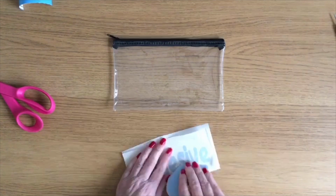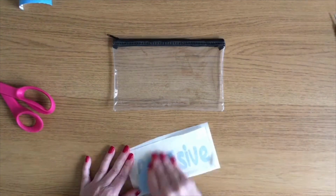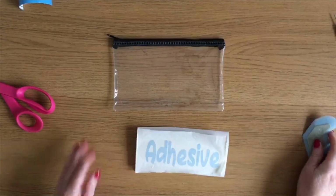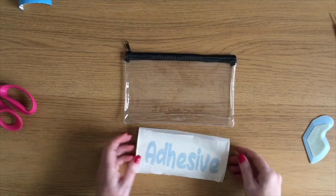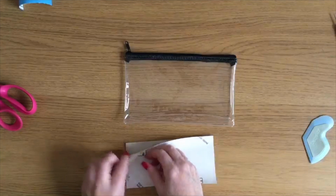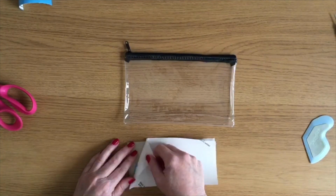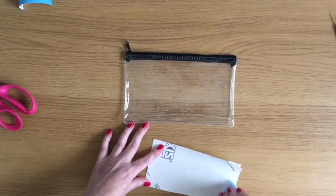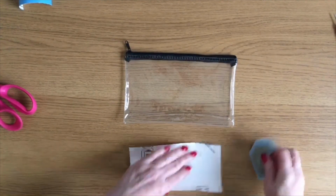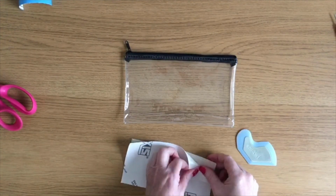I've used this piece quite a lot, so I'm hoping that it's still going to be okay, but it's that law, isn't it? The minute you try to do something on a video, it's bound to go wrong. So I'm going to flip it over and give it a burnish from the back as well, and hopefully peel this away.